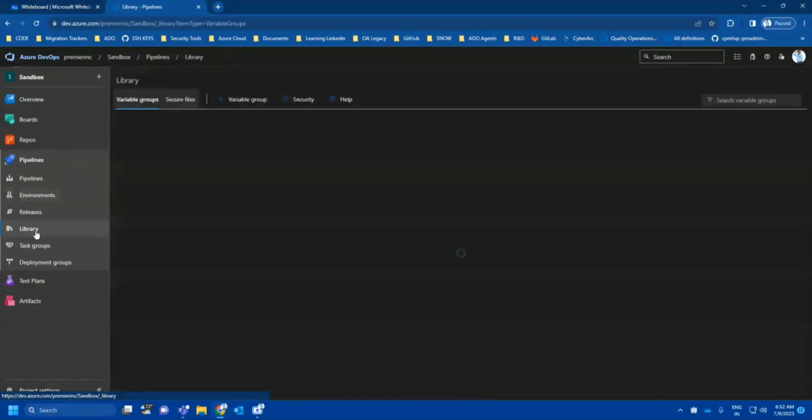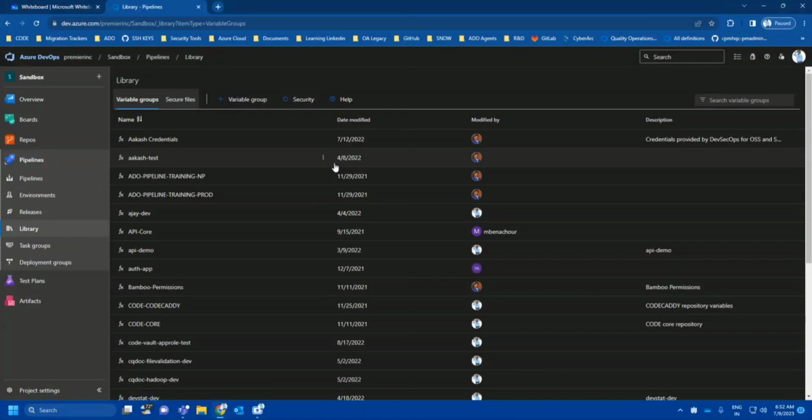And libraries is where you can save your predefined variables, defined variables or runtime variables, whatever. You can create some things here in the variable library. And of course, these two options are not that useful and are outdated. We don't want to cover them in this. I want to cover the important things which are regularly used by DevOps people.